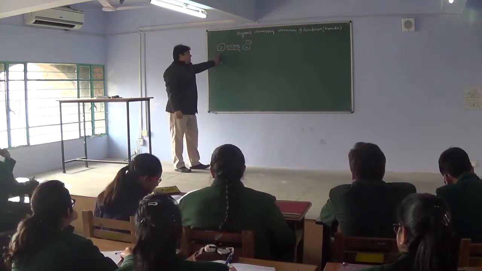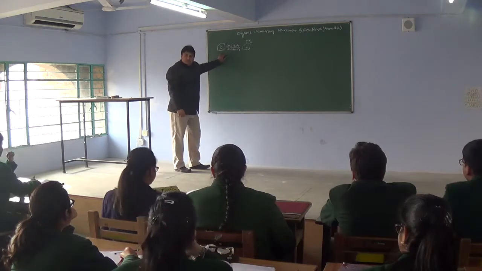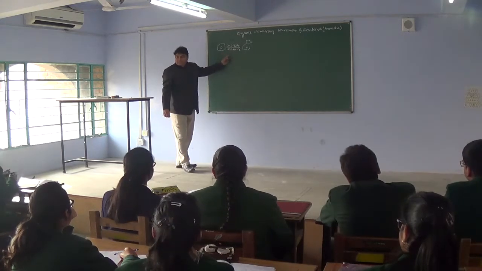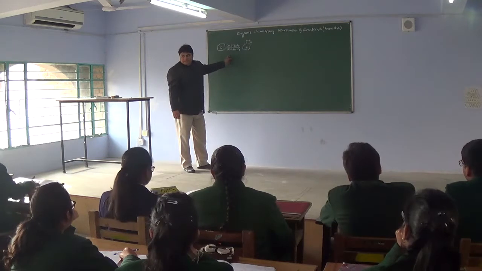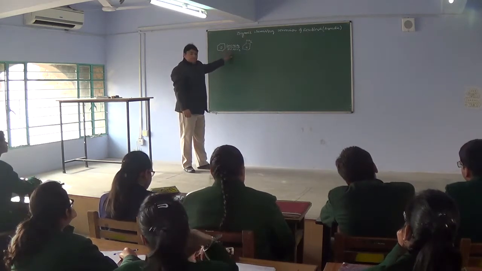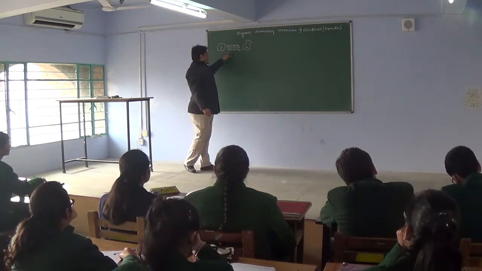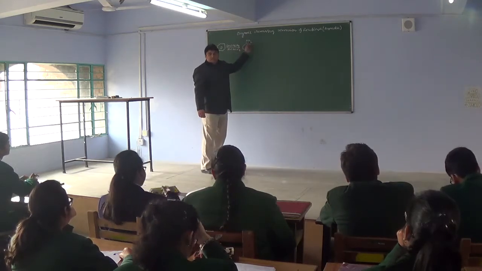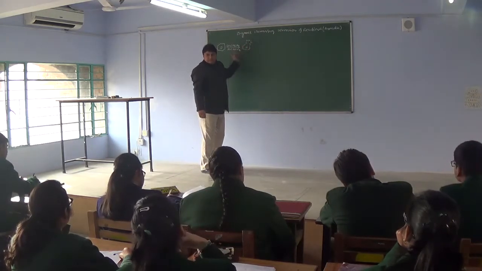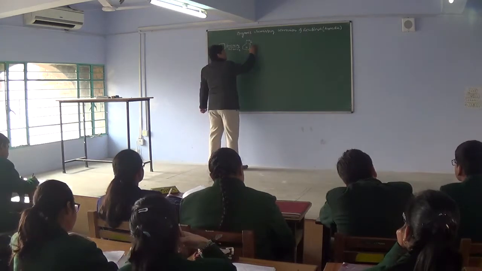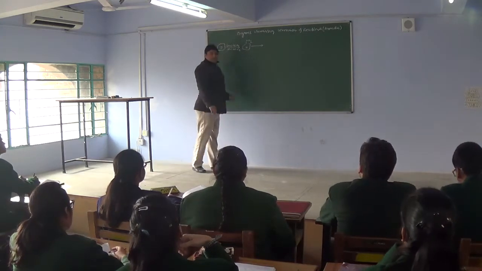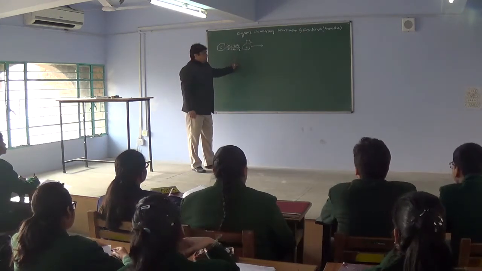Benzene reacts with concentrated H2SO4 and concentrated HNO3. This mixture is known as nitrating mixture. The purpose of the reaction is to put an electrophile, which is the nitronium ion, on the benzene ring. So this is what type of reaction? Electrophilic aromatic substitution.